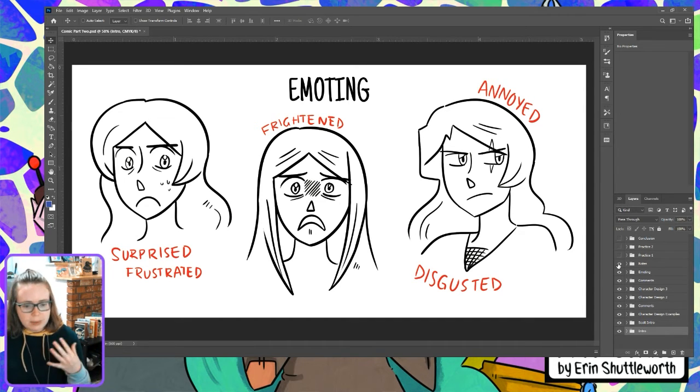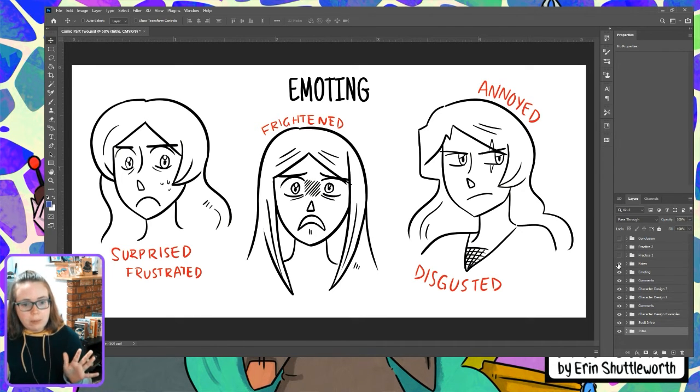I know One Punch Man has some stuff like that too. So if you want to work that in, absolutely, but just try to think of what works for you and how you want these characters to react to stuff, right? Like I love the big emotions. I love being able to contort characters' faces. But if you really like them to be very realistic and very subdued, then that's absolutely, more power to you.